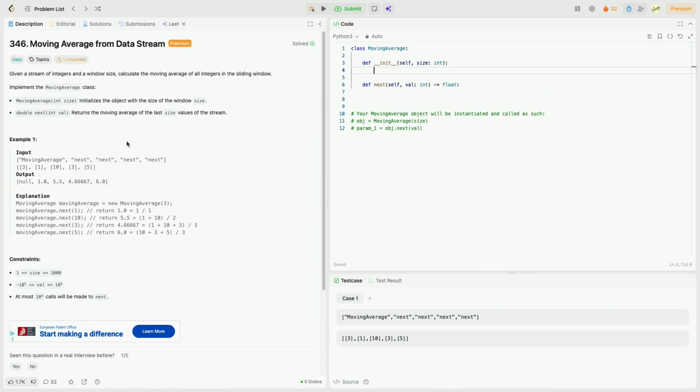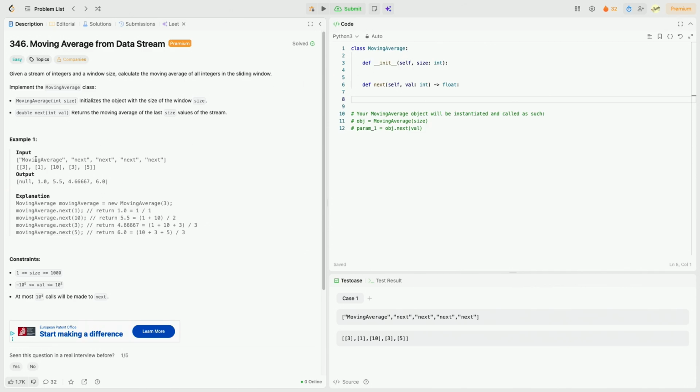So I think there's an easy way we can solve this. We just need a first in, first out data structure that allows us to add and remove elements from the head and the tail in constant time. And we need to keep track of the sum of all the elements in our little window and how many there are. Well, we know because size defines that. But in the beginning, we might have less than size elements in it. So we do need to be able to compute the size of our little FIFO. And then what we'll just return is the sum divided by whatever the size is. So that's what we're going to do.